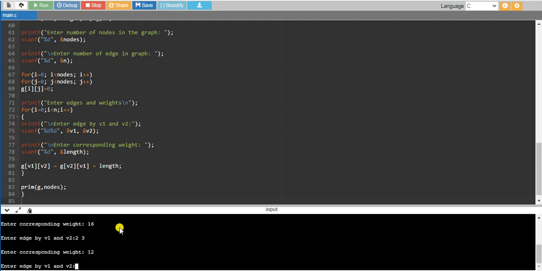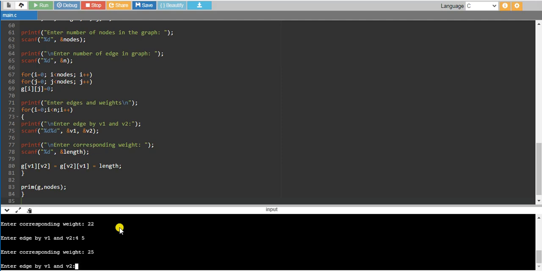Then v1 and v2, that is 3 and 4, from the third vertex to the fourth vertex, the weight is 22. Then 4 and 5, from the fourth vertex to the fifth vertex, the weight is 25.